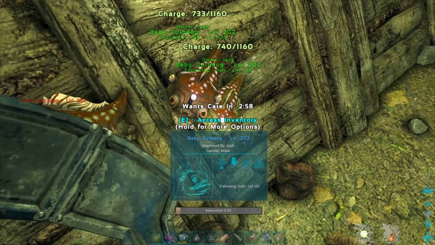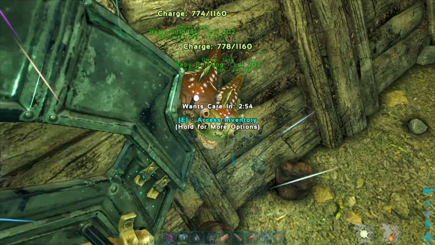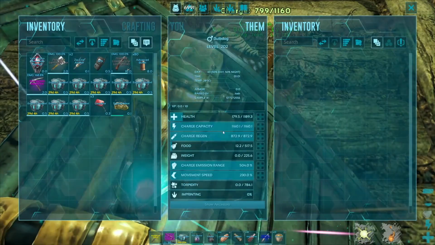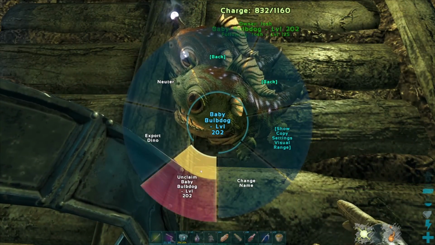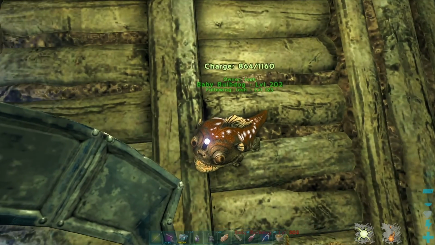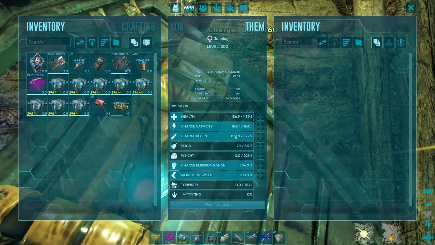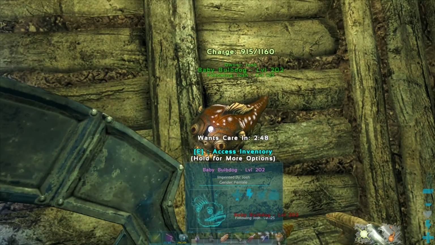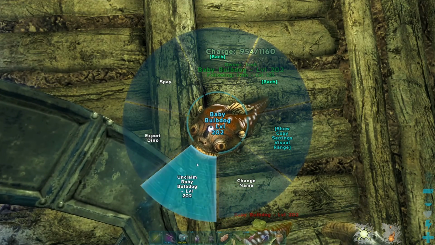Now that green one's looking interesting. It's male. It's got a... That is you, right? Yeah, it's still got just the charge regen mutation. I want either a second mutation or a different mutation. And this one is female, another one with the charge regen mutation. So ideally, I would want level 204 instead of level 202.